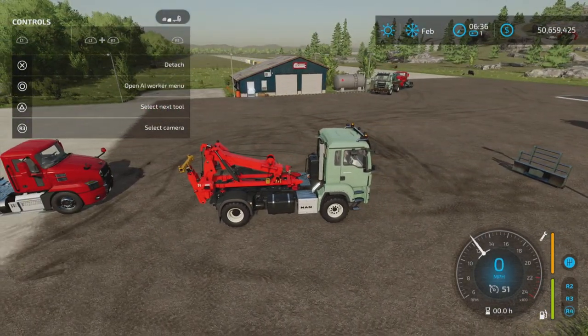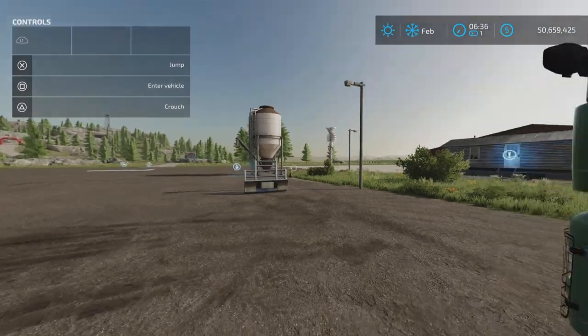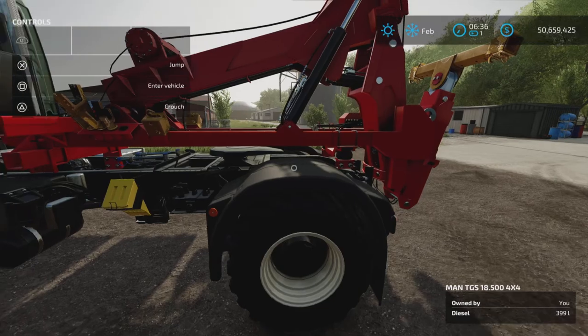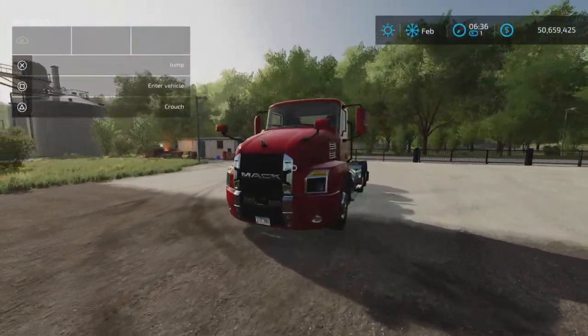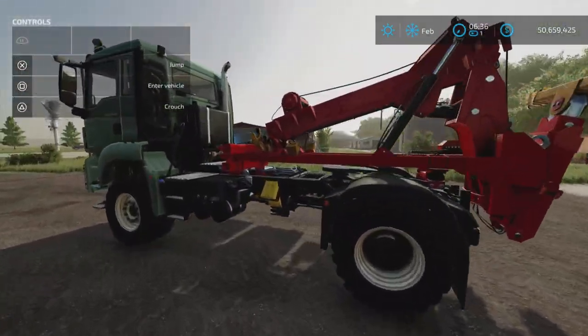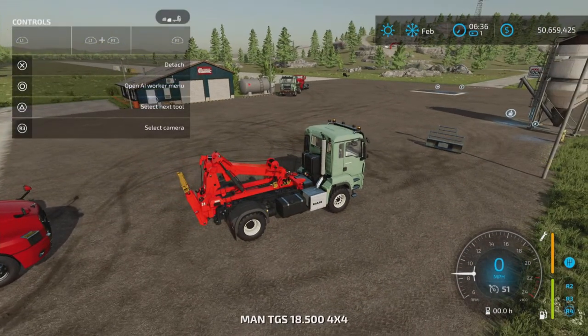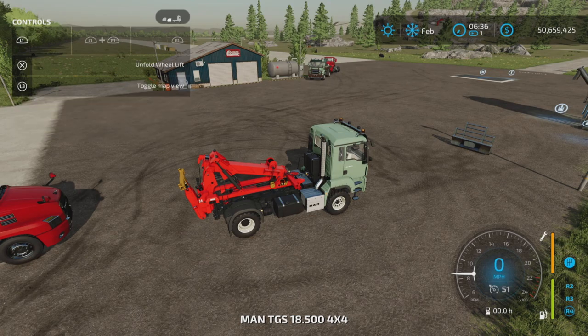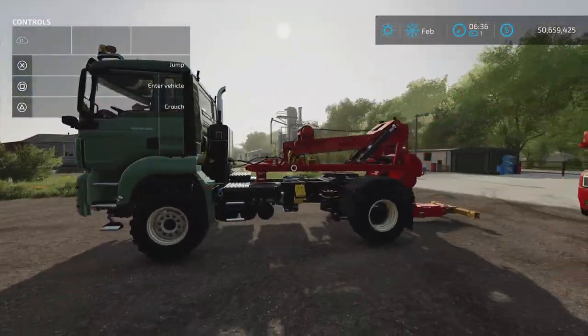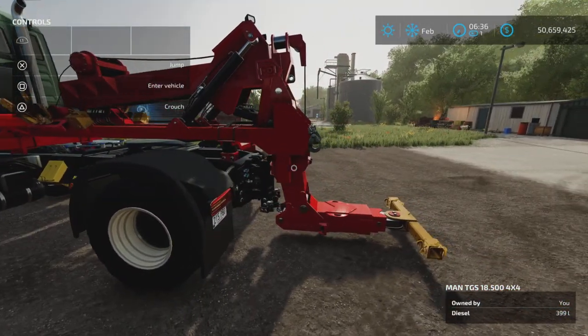Right, so again, this will attach to anything with a fifth wheel, right? You can put it on these, but the front weight won't fit on there, or won't attach for some reason, so just so you know. Okay, on with it. L1 and X unfolds it, and there we go. We have unfolded it, ready for action.